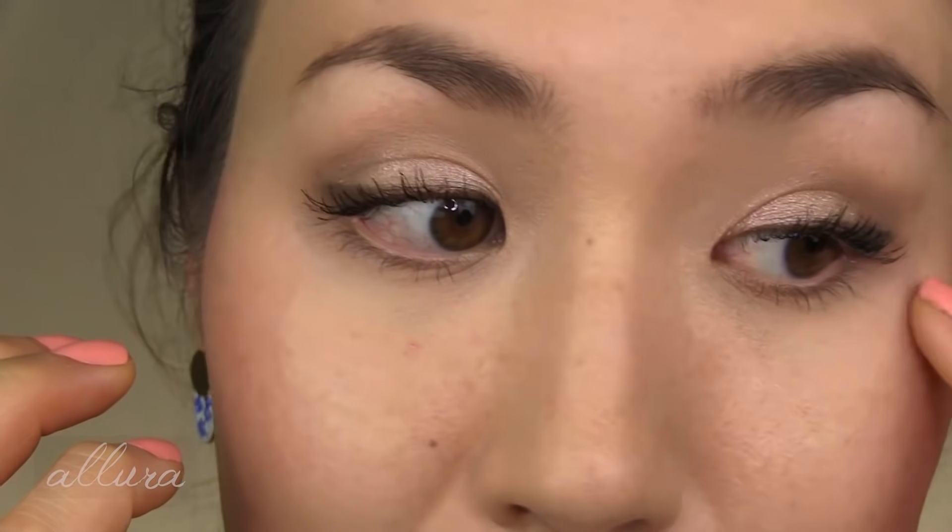Here's my end of the day check-in. I'm ready to wind down, wash my face, and have some dinner. I am really impressed by this formulation — I have had virtually no smudging. I've been filming other videos and doing things around the house, and these look pretty much the same to me as they did upon application. Zooming in for a close look: these have held a curl beautifully, there are no flaking issues, and maybe the most minimal of smudging underneath the eyes — I don't even really see anything. Usually I'm wiping under my eyes throughout the day, but I have not had to do that with this formula.